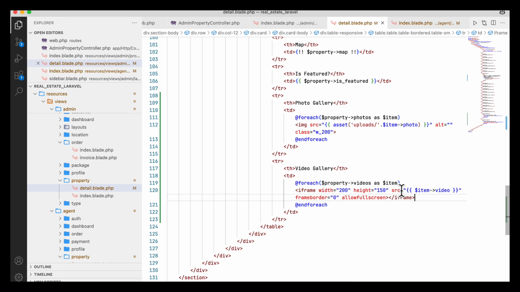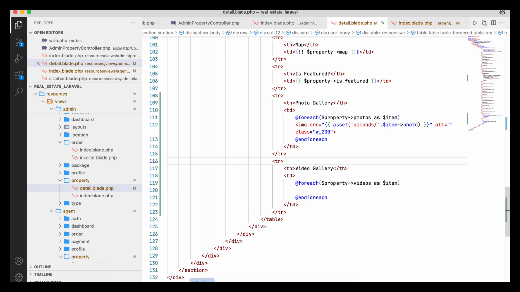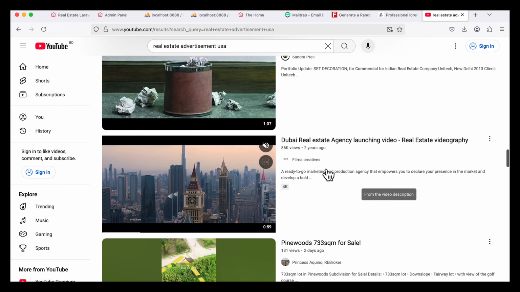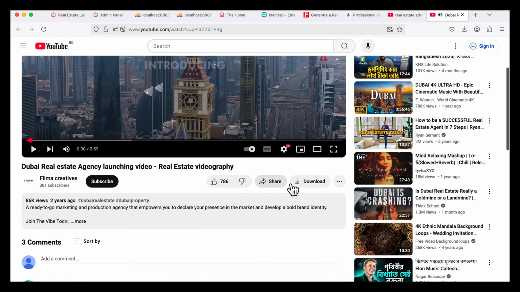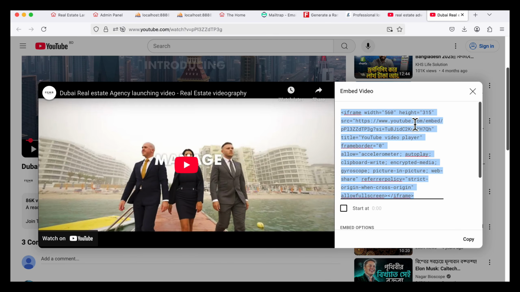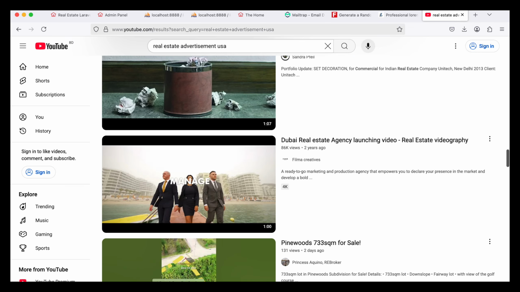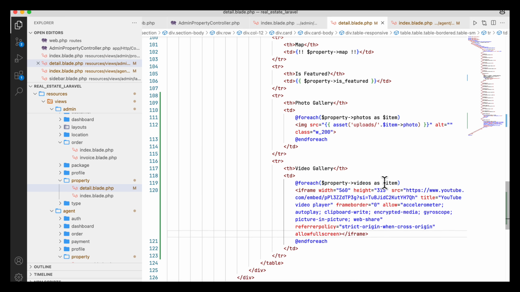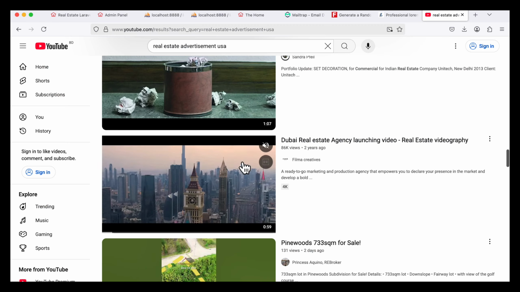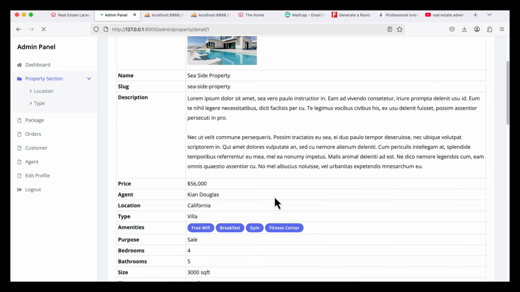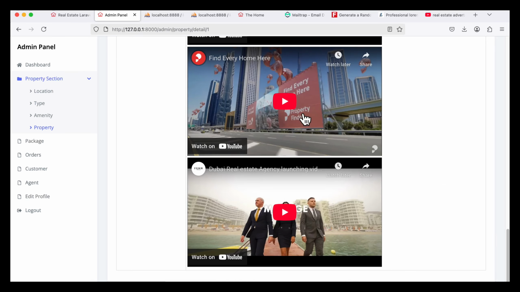So it will not work because I will need the iframe code from, for example, here I am going to copy the data, share, and here is embed code. So copy this, and from here I am going to paste it here. So item of video I need, and that SI is not needed. Here embed, this is the main thing. So here copy item video. So here I am going to refresh it, and you will see the videos are coming here one by one.